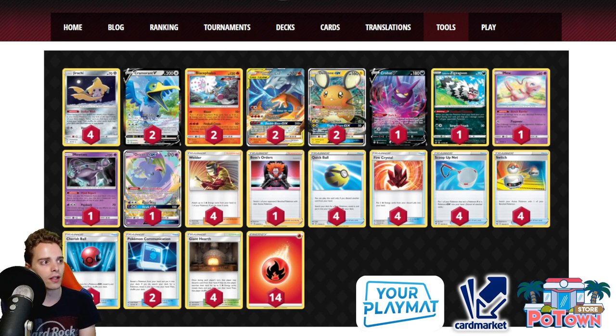In a format filled with Marnie, you don't want to be weak to it. That's why this deck sometimes crumbles, but it has high-roll reward. If you can get your Welder on the first turn going second and blaze up your opponent with Double Blaze GX, you're going to have a great time. This deck also has reasonable outs against wall-breaker decks like Altaria — you can one-shot them with Blastoise but also have Double Blaze GX which goes through any effects. One of these five decks I'm covering today will win Players Cup 4 — mark my words.